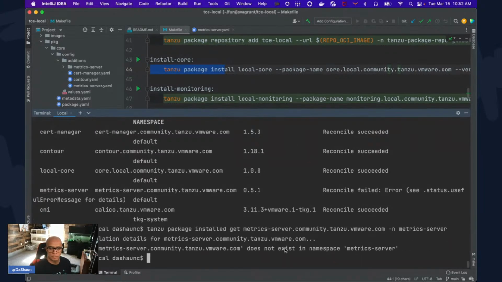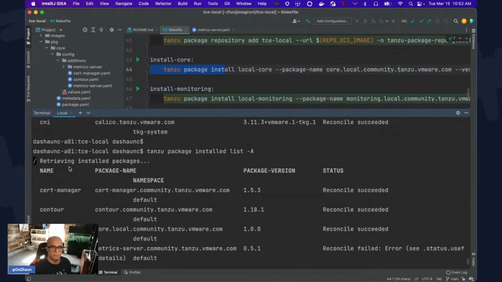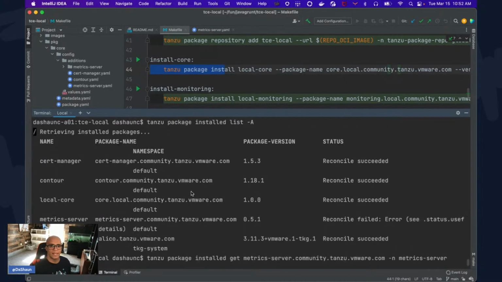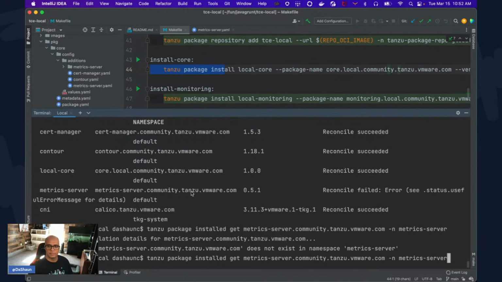That information. Wait, that's the name. Where's the? Oh, I got them backwards. Name and namespace. Metrics server.